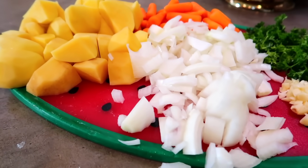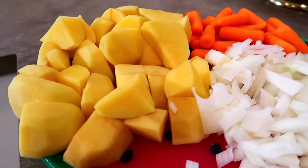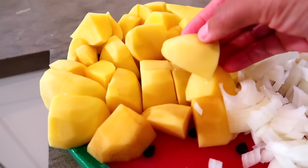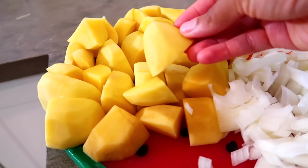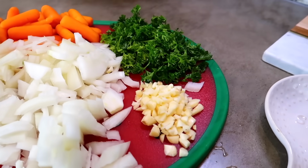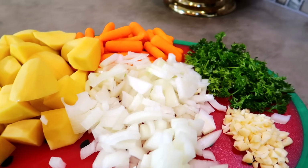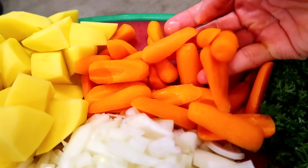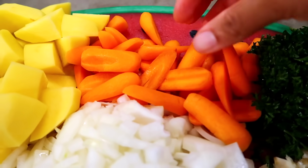I'm gonna go ahead and dice 1 medium-sized onion. The cooking moves pretty fast, so make sure you have all your ingredients prepped up. I've also gone ahead and cut up 4 large gold potatoes. Make sure you cut the potatoes into little cubes like this. That way they can cook together very well with the chicken. I also minced 4 cloves of garlic, a handful of fresh parsley, and some baby carrots. Make sure you slice or cut up your carrots, otherwise they will not cook properly.